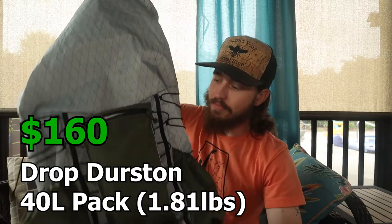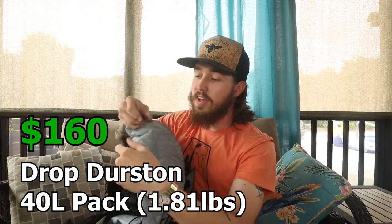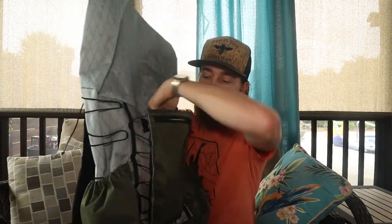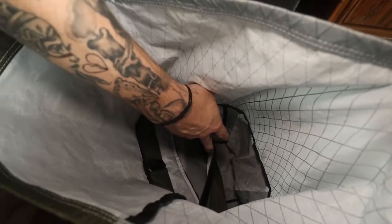First things first is going to be the ultralight backpack. This is a roll-top bag — just going to roll down just like so and then clip at the top. I had to try to compete with something like the Waymark Evolve, which I think runs about $225. I wanted something similar to that setup: the roll top, a pouch right in the front, and two water bottle pockets. This thing does come with a frame, but I ended up taking it out — wasn't a fan of it. On the inside you've got a little pocket right there behind your back.